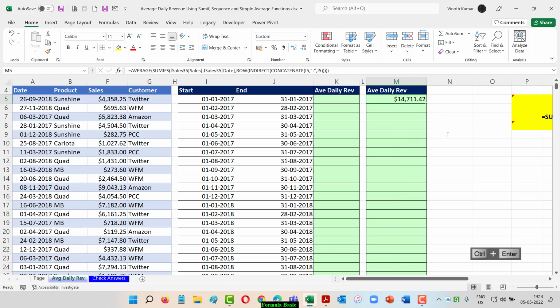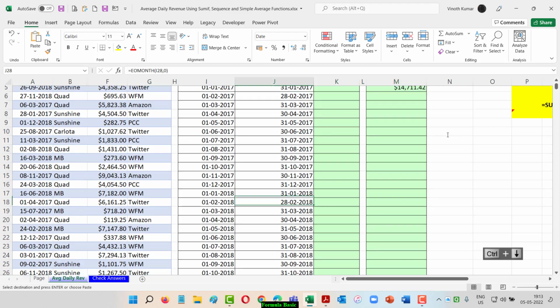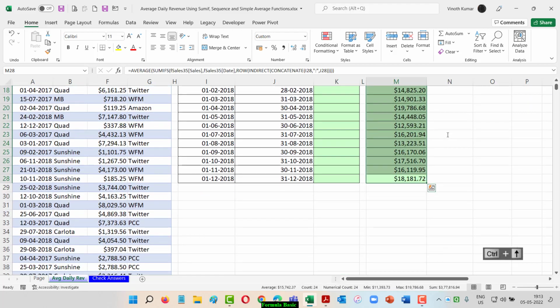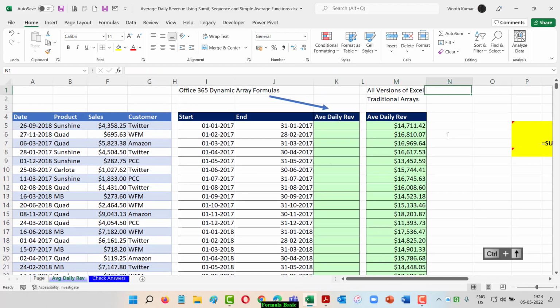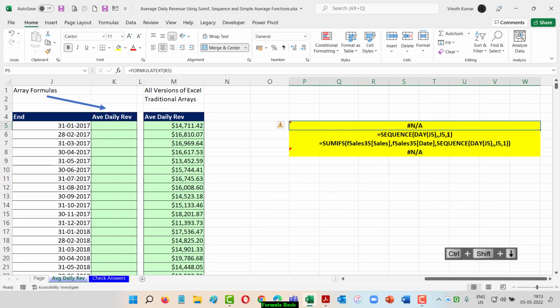When I do that, now the data is not populating for the entire dimension, it populates only for the first cell that I've added an answer. Due to the spill effect that I have in 365 apps for enterprises, I'm just seeing this one. I'm going to copy this, paste it down, and paste it up so now we can see all the data comes in place.